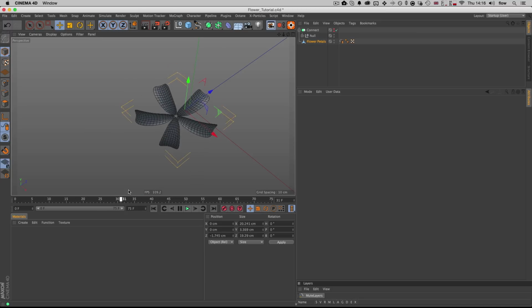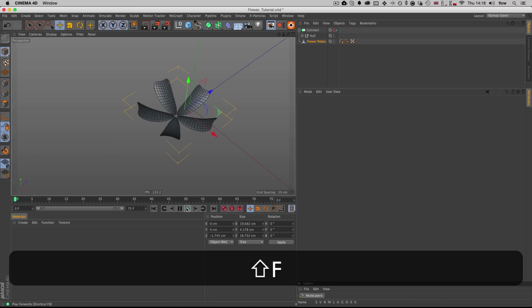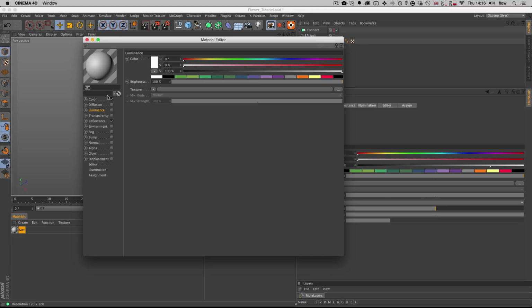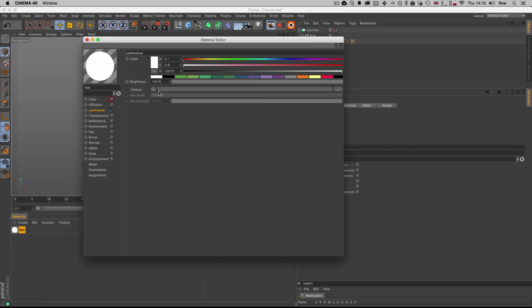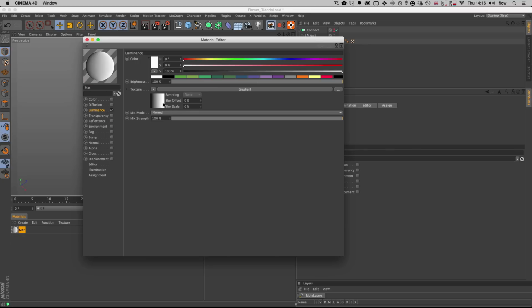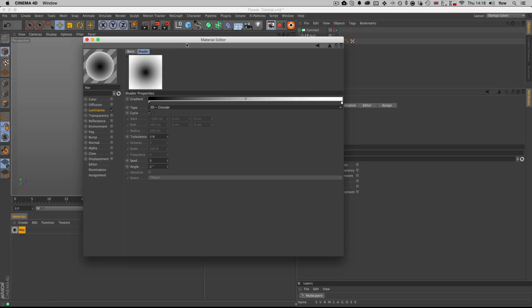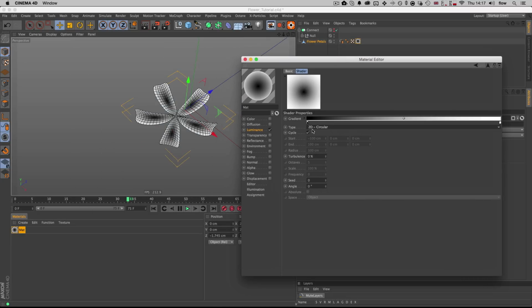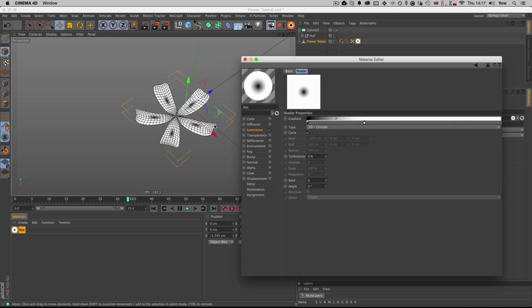So that's perfect. What we want to do now is have a texture to emit our X-Particles from. So let's quickly do a radial circular gradient in our luminance channel, drag it onto the geometry, and yeah, you see what our problem is now. The UV for these petals is repeated like 5 times. It's one UV that's being laid out onto each of these single petals. We do not want this.